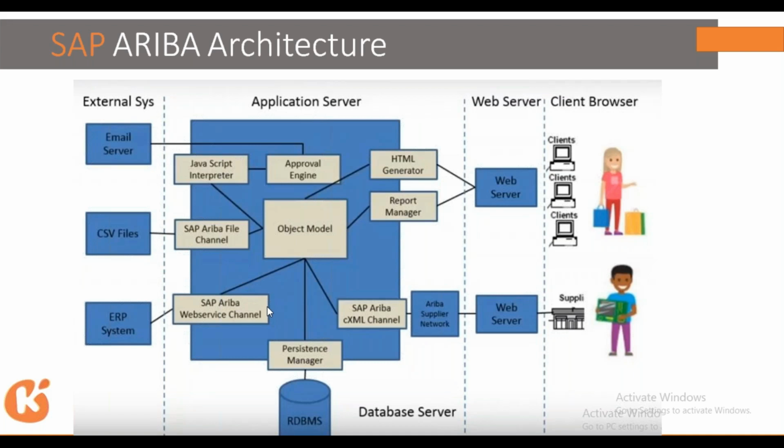Whenever any user would like to see any information, or would like to save any information, they have to enter it in the browser, and with the help of the browser that information comes to the application server, to the object model. In the object model, the system checks which particular object should be allocated that task. Let's say, for example, report manager. Let's assume the customer would like to see a report for a particular duration. In that case, the system will allocate that task to the report manager, and the report manager will pass the information to the persistence manager.